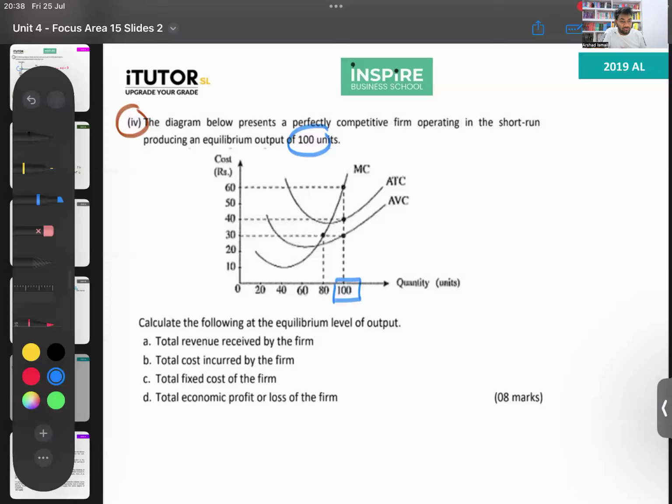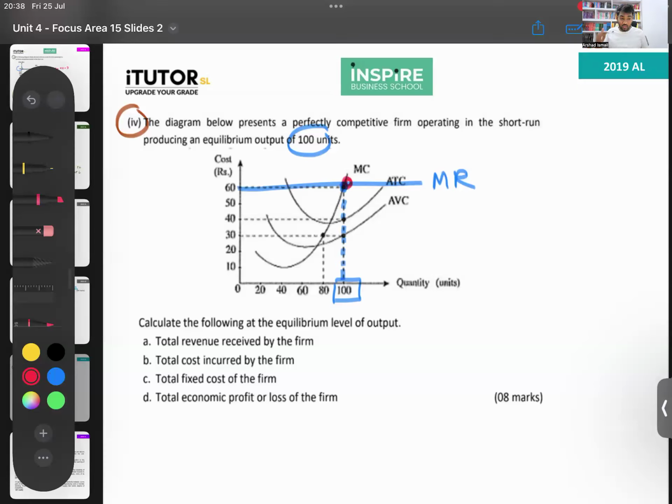Now here what we do, we have to work backwards. Is the price 10, 20, 30, 40, 50, 60? So quantity is 100 means that is where MR and MC are equal. So what you will do is draw a line to your MC curve. Here, this is your MC curve. And then here, this is where my MR curve would have gone from. That is how this became MR equals MC, and that is how 100 units is the quantity.